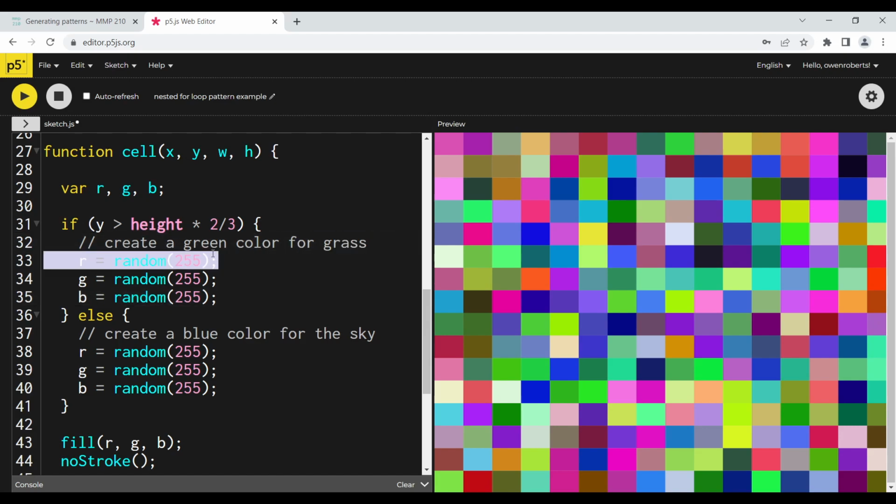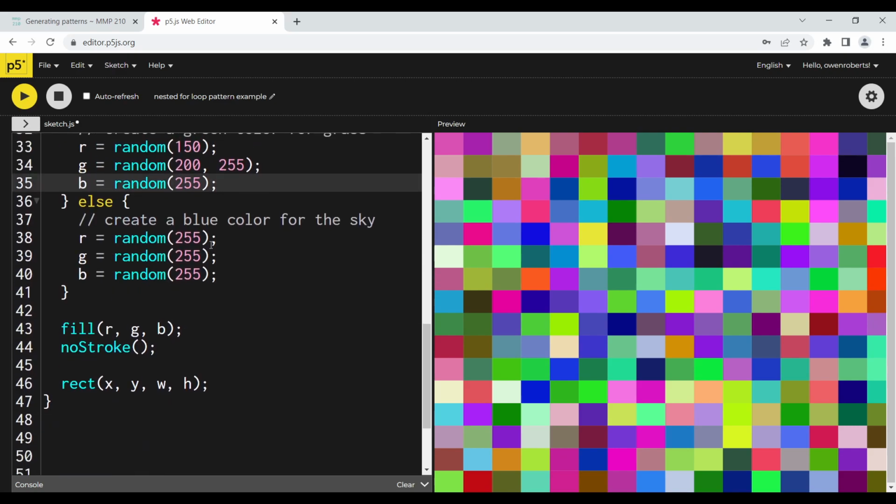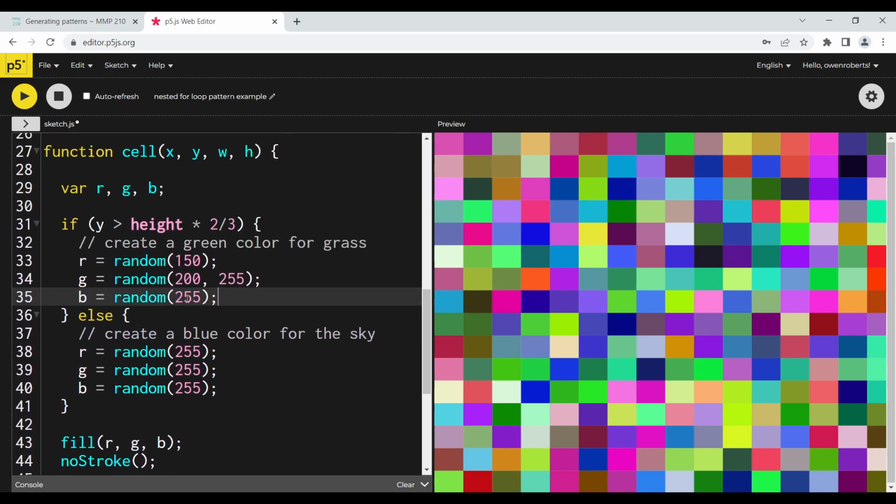So if I'm creating something that's green, I don't need as much red. So let's constrain the red. Let's say the highest value is like 150. I obviously want more green for a green color, so I'm going to put a larger minimum. I'll say maybe 200. That might be too much, but we can say for the green, we'll have somewhere between 200 and 255, so there's going to be more green. And then for my blue, for green, I need a little bit of blue, but not as much. So let's set the max there at 200. And we can see how that looks.